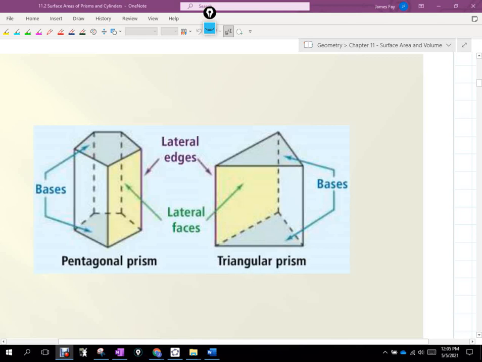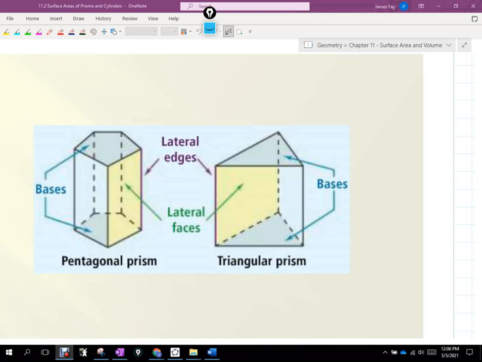All right, so here's just some other examples. That one on the left. Again, you can look at the one on the left and say, oh, I know that the pentagons are going to be the bases because they are the surfaces that are different than any others, right? There's 7 surfaces up there. 5 of them are rectangles. 2 of them are pentagons. The 2 that are different are going to be my bases. Is that okay with everybody? Those are my bases. Then all the rectangles would be considered our lateral faces. So it's a pentagonal prism.